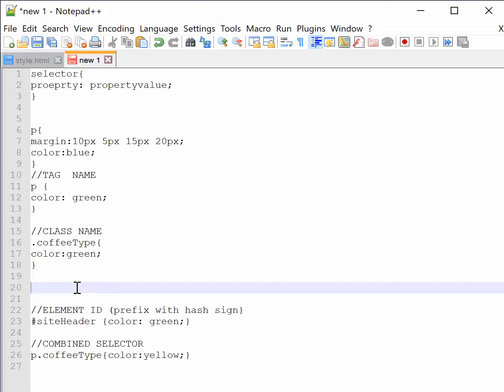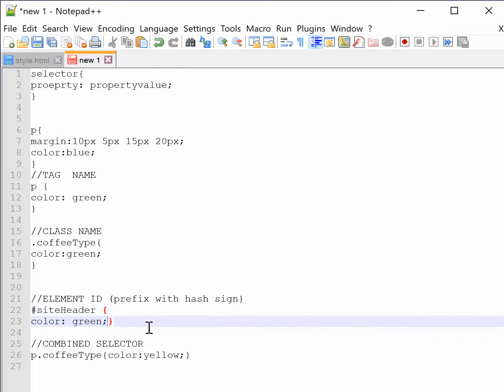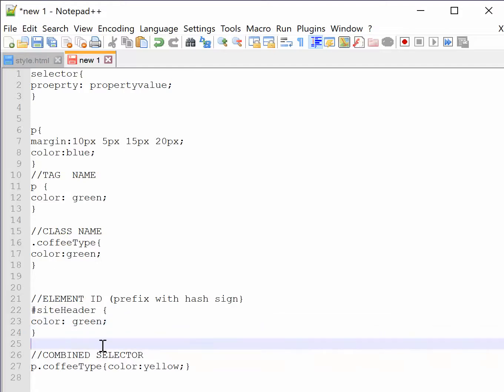You can use your element's ID, and that's prefixed with a hashtag, and then once again you can add your declaration to that. You can combine the selectors. This is almost like adding an and, really, to your CSS.